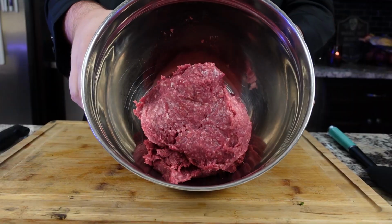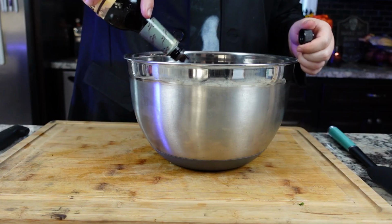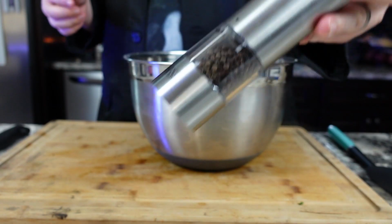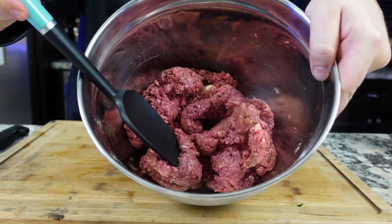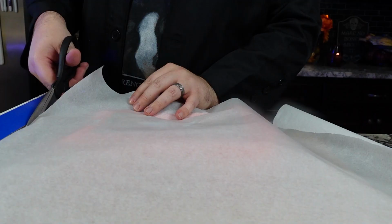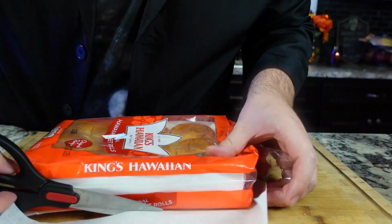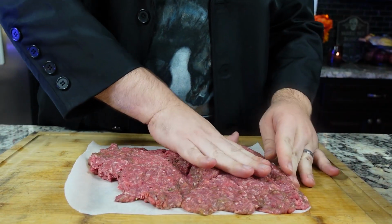Going with Laura's lean beef to keep the calories low. Season, garlic powder, Worcestershire sauce, onion powder, salt, oregano, pepper. Give it a mix. Don't overmix it, keep it loose. There's the buns, King Hawaiian. We're gonna cut a sheet of paper to size so we can make our meat slab. About that big. Work this into a meat slab.